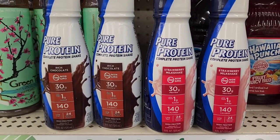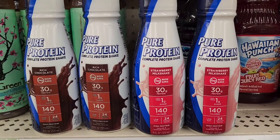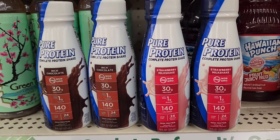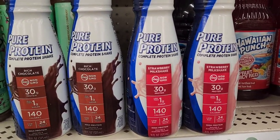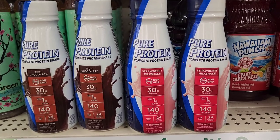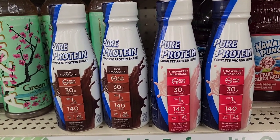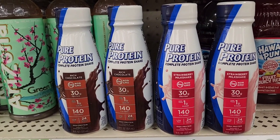Here they got the Pure Protein rich chocolate complete protein shake, non-GMO, 30 grams of protein, less than 1 gram of sugar, and 140 calories. High protein, naturally and artificially flavored, 11 fluid ounces. So if you like rich chocolate, that's for you. They also have the Pure Protein complete protein shake in strawberry as well. Non-GMO, and it's energy support, lean muscle and strength, low fat, 5 grams of carbs, gluten free. So this is amazing.